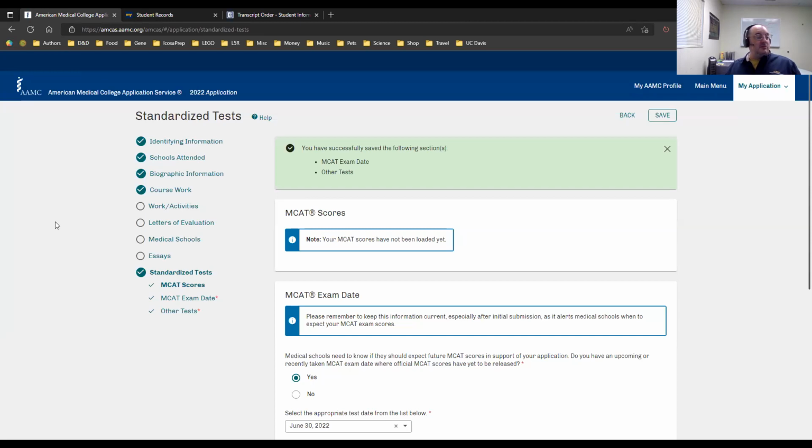Advice on how to narrow your activity experiences to 15. So 15 is only a number for AMCAS, by the way. Other application services have other limits. But how do you narrow them to that? If you've got more than 15 things to list, just start combining related things together. Don't throw anything in the trash bin on that, or use some of those experiences to write your personal statement, so you don't have to write them in the experiences as well. It's all about crafting your overall message.